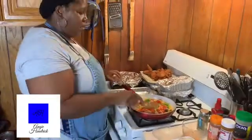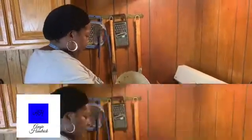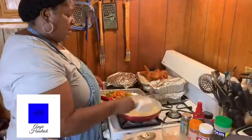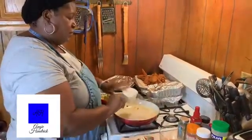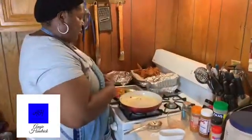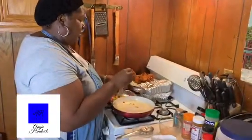and I'm gonna transfer all of these vegetables into this pan. Next, I want to add 1 cup of rice. And I'm going to add some oil to it. I'm going to spray the oil on it. Well, no, I'm not. I'm going to pour it, just tip it. There it is.